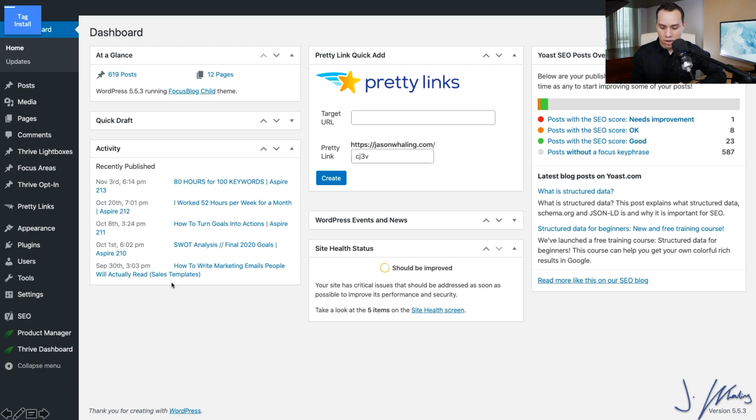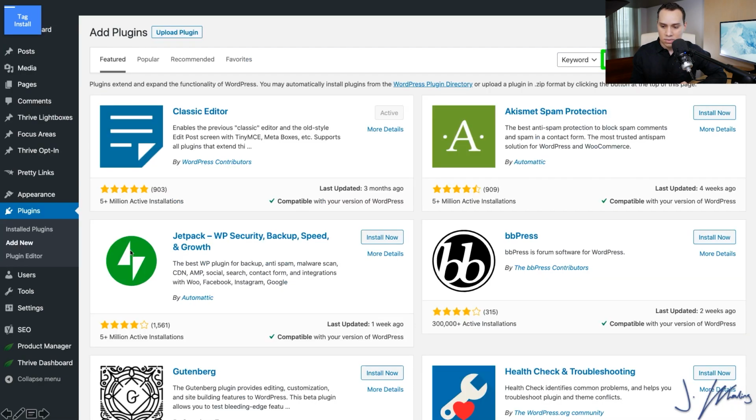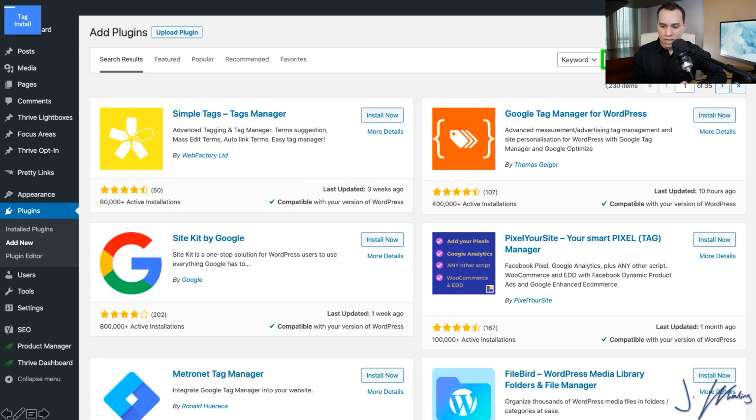And this time we're going to click on plugins, and we're going to add a new plugin. So we'll add new, and we'll just search Tag Manager. And this is the one that you want to install, Google Tag Manager for WordPress. Of course, there are some other really highly rated ones, but we found this one works really, really well. And it can also help with data layer things if you want to get advanced in the future.